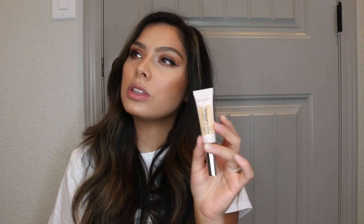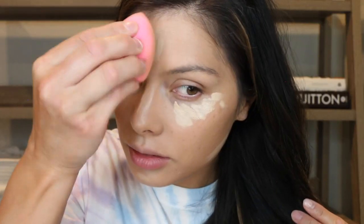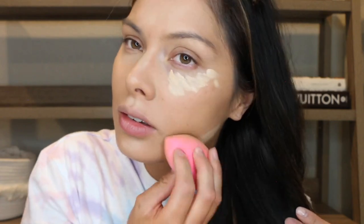The next product is the Revlon Candid Concealer in shade Light Medium. I was influenced by Tati from Glam Life Guru — I love her channel — and I picked it up. I'm still working it out and trying to figure it out. I used it today and it does look really beautiful. I feel like the packaging is so innovative — not many concealers come in little tubes like this. The application went really well. My biggest thing is I just don't know if it has the staying power of my other concealers. It claims to be great for sensitive skin, camouflages under-eye puffiness, and has anti-blue light technology. I'm still going to keep using it. It's $9.99, which feels a little expensive for drugstore.